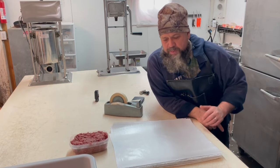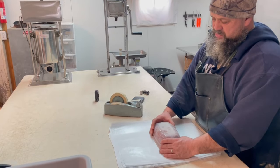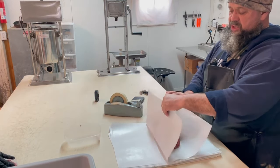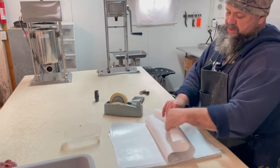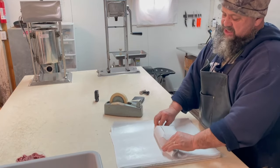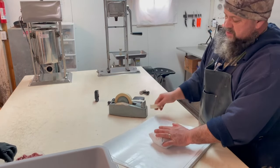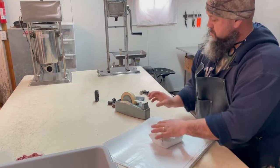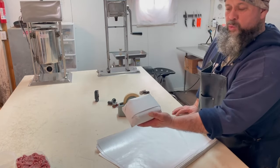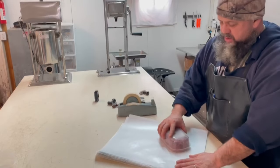I'm going to show you a deli wrap and then a butcher wrap. For the deli wrap, I always bring the paper a little bit closer to me so it's a little longer on that side. We always double wrap everything — this longer side tucks up underneath, crease it, crease it one more time straight down, tuck in the sides to themselves so you get that nice little Christmas wrap, then tuck it to the bottom. Tape the thick stuff and it comes out like that — that's called a deli wrap.